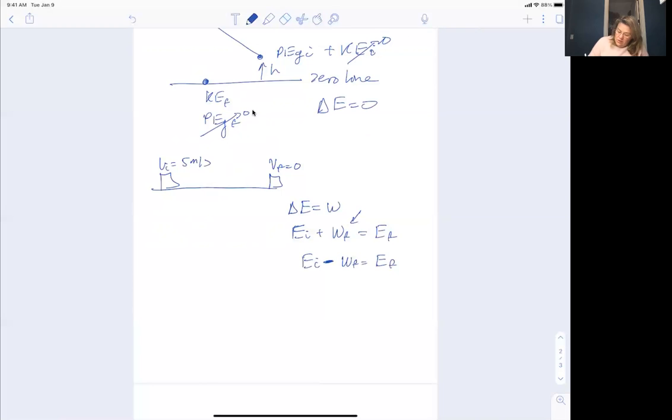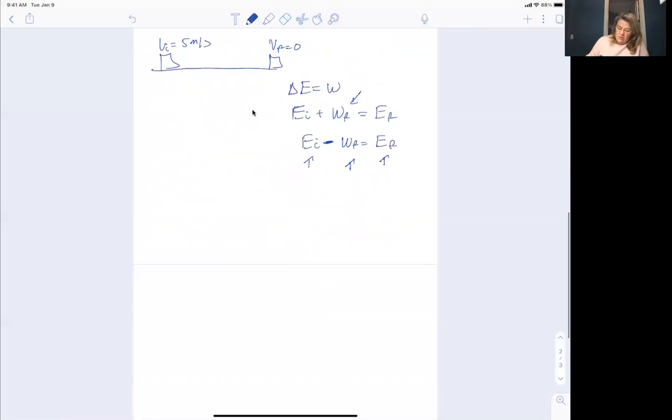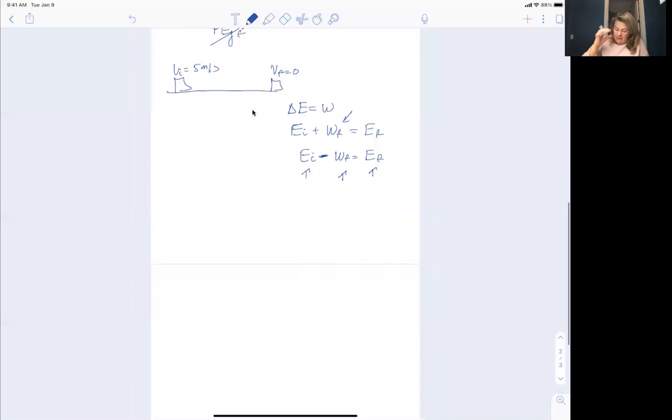I can calculate some things. I know it's going to have kinetic energy initial and no energy final, and maybe I might be looking for the force of friction or mu k. I could very easily see a problem like that on the test tomorrow where I have to apply that change in energy is equal to work, or in this case, change in kinetic energy is equal to work done by friction. That's the only kind of energy we're talking about. What's doing work? Work done by friction.